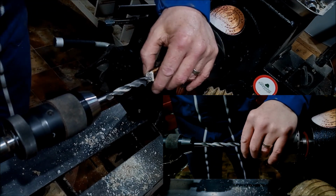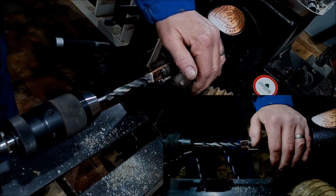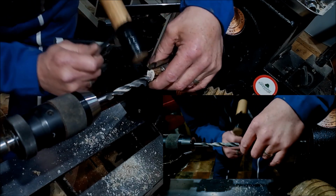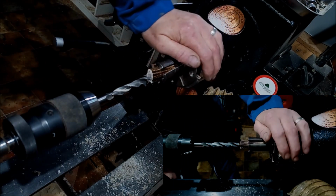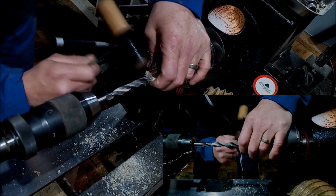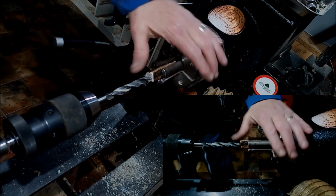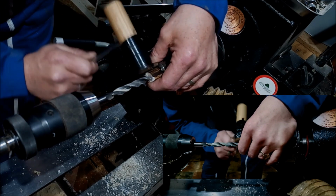Right, drilling antler in itself can be a little bit hit and miss. You've got to be very careful when you're setting it up to make sure you actually get everywhere and that you stay inside the antler. So spending a bit of time now can save you a lot of grief later.